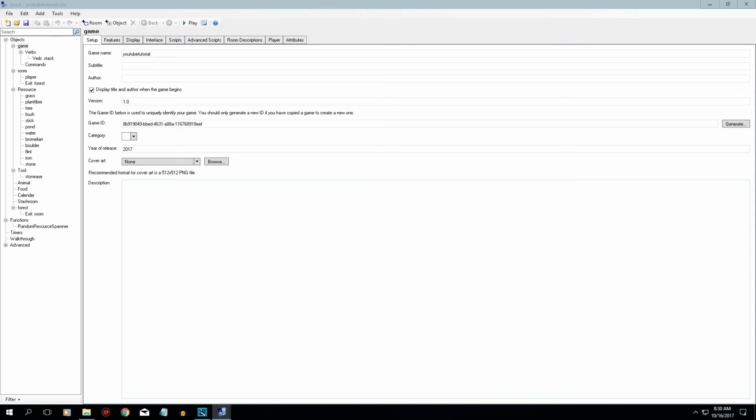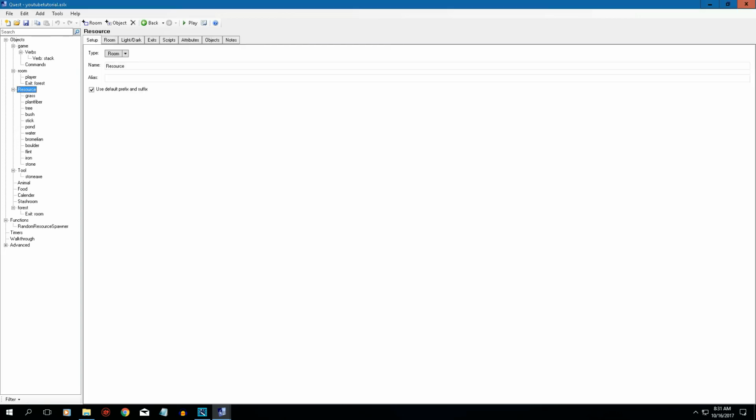Today is episode 3, and we are going to be working with our stone axe and adding a couple more functions. The first function that we're going to add is going to be a check resource value. And that will be the first function that we add. But first, we need to add another resource.